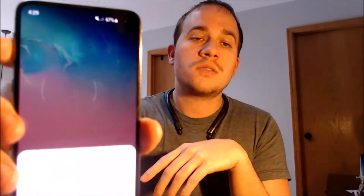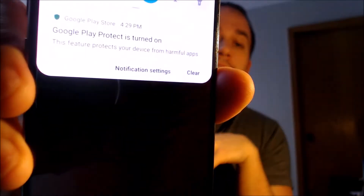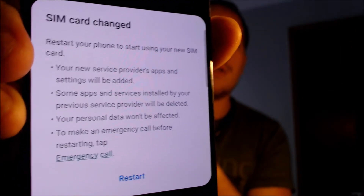All I did was restart the device after our unlock program finished running, so I'm going to go ahead and pop that SIM card back in, and then we'll show you what we get. Sliding down the notification panel, we can see right away that we don't have those error messages anymore — the invalid SIM card message and the one about contacting Sprint are gone. Another sign that the phone is already unlocked is that you get the SIM card changed message, so we do have to restart for it to work with the new SIM card.